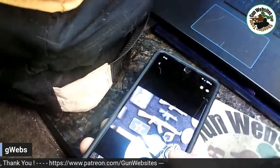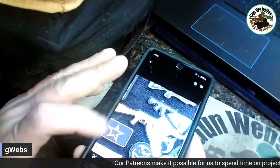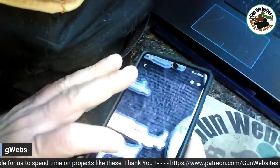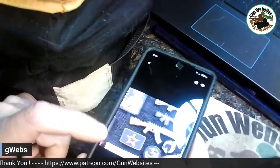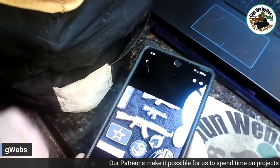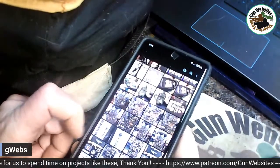This was AK related. On one of the patch swaps in the main building, I found this one. E and L had a pretty big AK patch. It's a Chinese underfolder, or a Chinese spike underfolder. So a cool patch. I haven't done an AK spike yet. This one is only about 6 inches long, so it's kind of a medium size. There's your standard small rifle patch next to it. This was on a patch wall, so I couldn't snag it or nothing. But I'd definitely be curious if somebody knows where to grab that one. I'd like to have one. I should have held my own patch up next to that one for comparison.